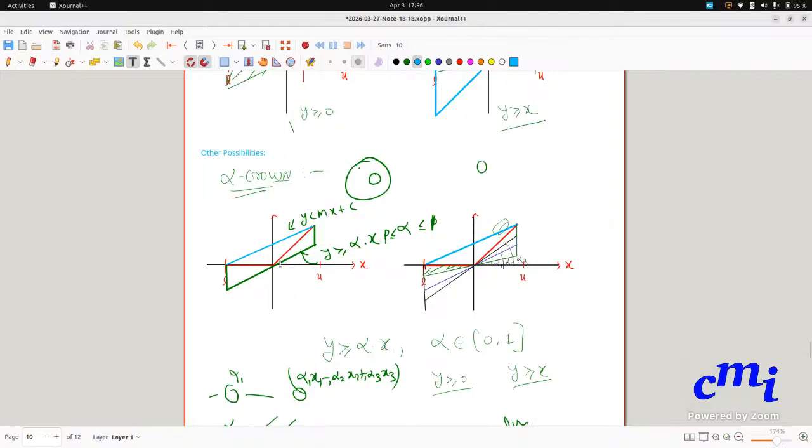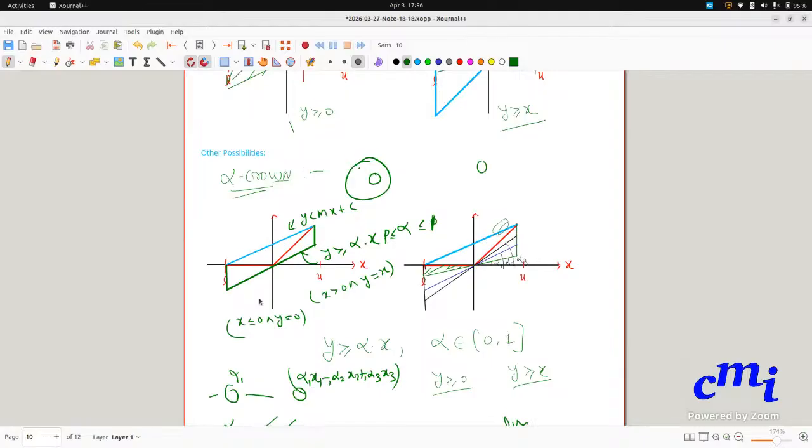When I say split, it means in one case x is less than or equal to 0 and y is equal to 0, and in the other case x is greater than 0 and y is equal to x, right? So for each neuron they create the active and inactive cases, those are the two.